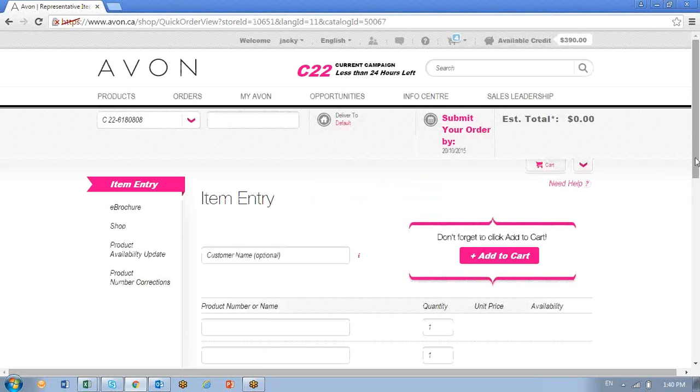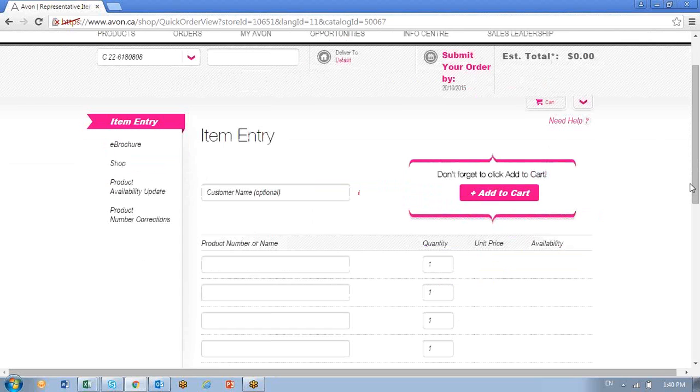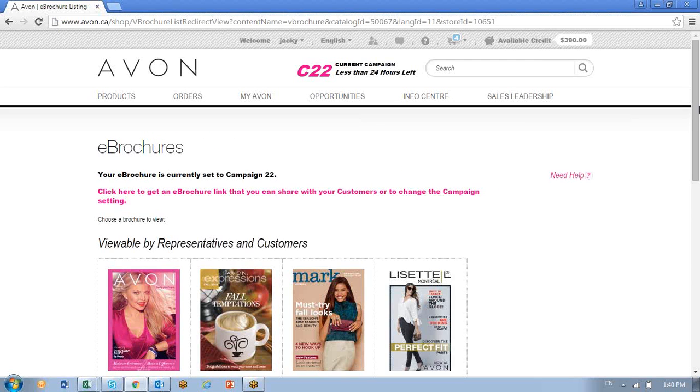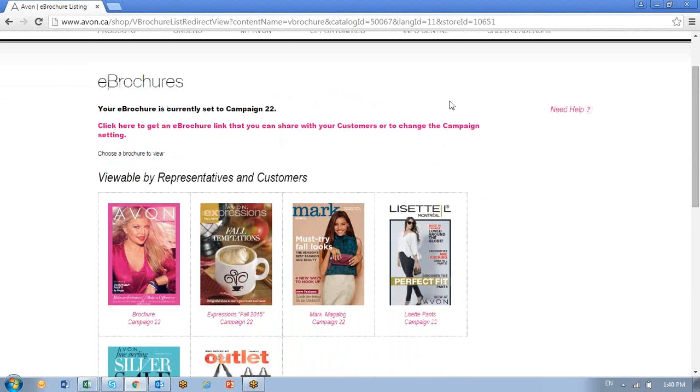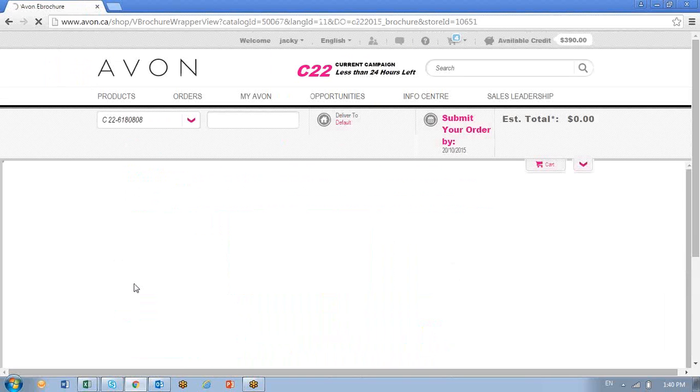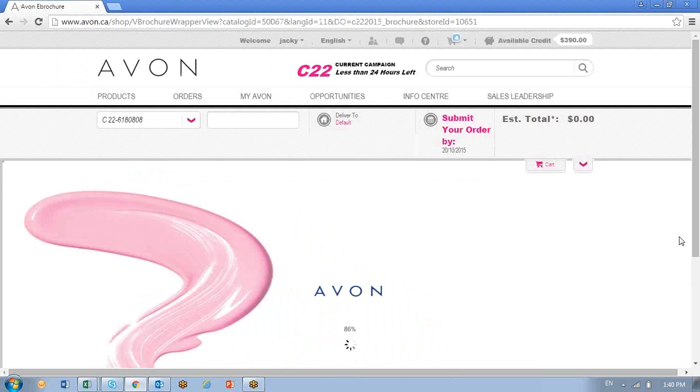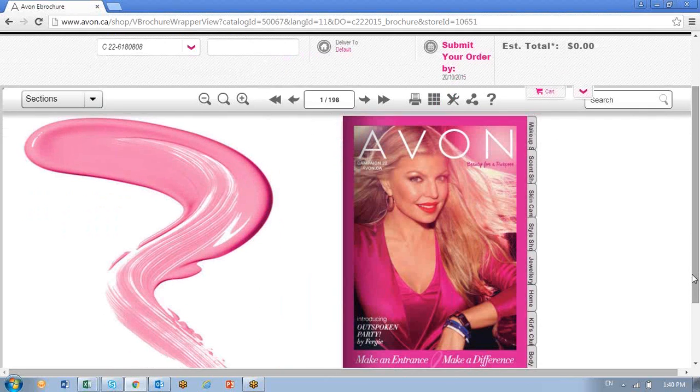It brings you to the item entry page, and this is where I would really go to all the time. You can enter your order either with a product number, or look on the left hand side menu here, you have e-brochure. So let's click into there, and you see the same thing. You can share the link, or you can even click on a brochure and share it on any social media like Facebook or Pinterest, even LinkedIn. Many different ways to reach customers, and don't underestimate any of them. Many people love to shop online.